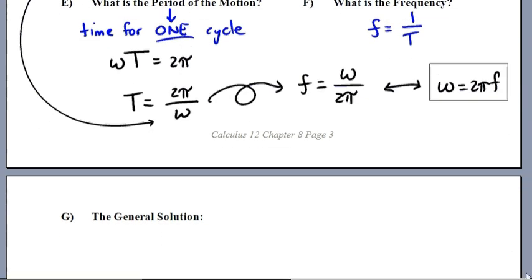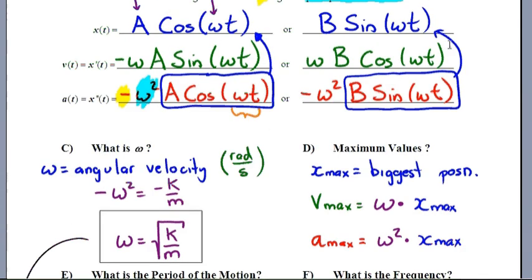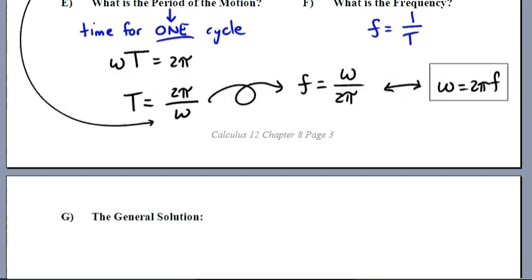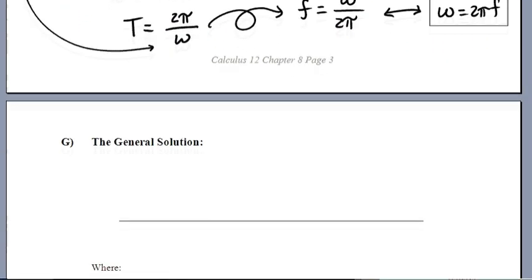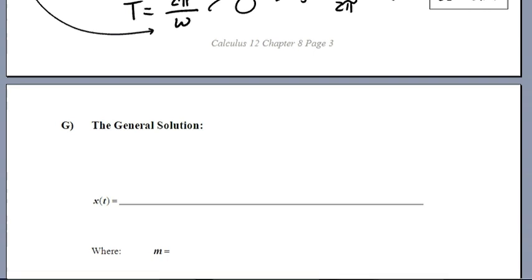The general solution. So I'd mentioned, I'm going to go back, that up here at the top of the page, cosine would be a good way to describe the motion. And then I put in the word or sine. Sine would describe the motion. Well, it turns out that the general solution would actually say, well, why not both? Why can't they both be involved? So that's probably worth a little note in here. The general solution, this includes both the cosine and the sine.